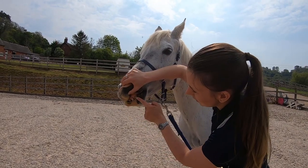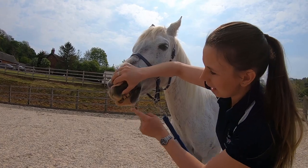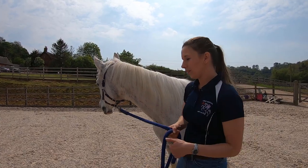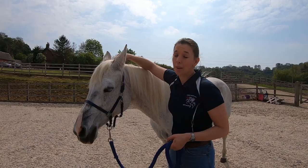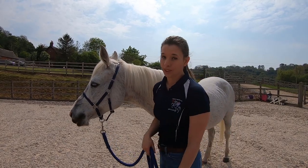They'll check mucous membrane in the eyes and the nose, and then they'll check capillary refill. They'll press the nice soft pink bit on the gums, and if it returns back to pink, usually under a second, then the capillary refill is fine and you can get scored 2 seconds, 3 seconds, whatever. So for any of those parameters, if a vet isn't happy, that is grounds for being eliminated from the competition.